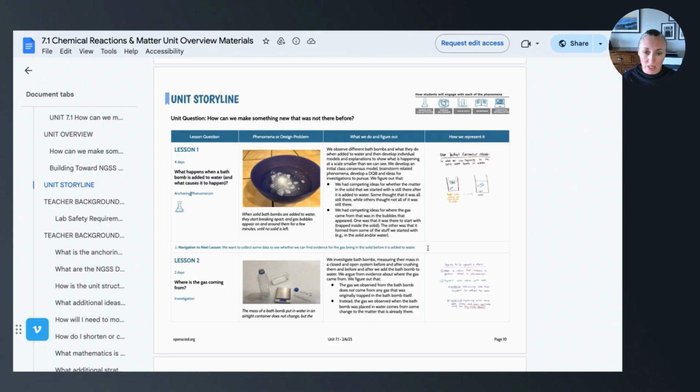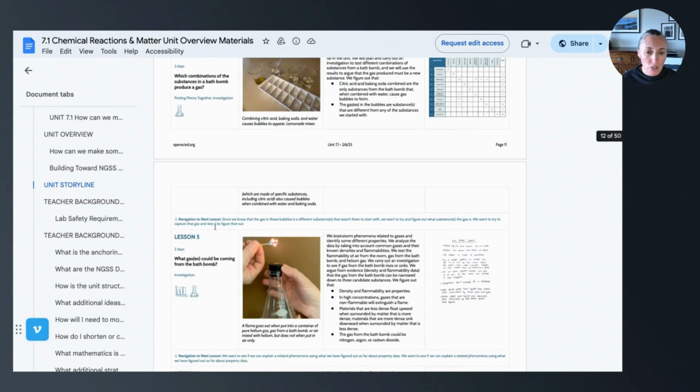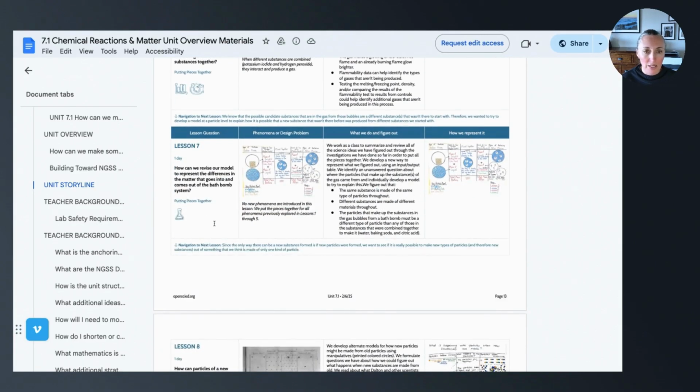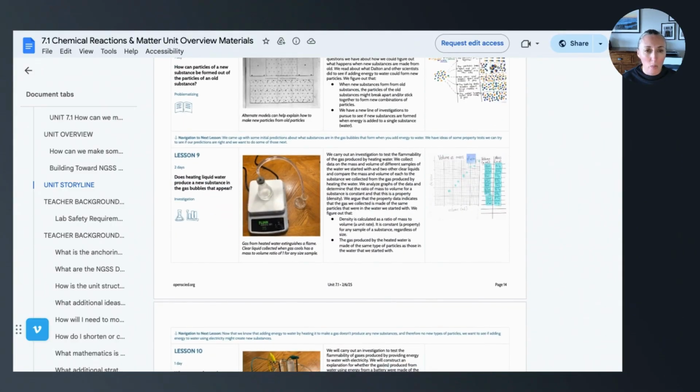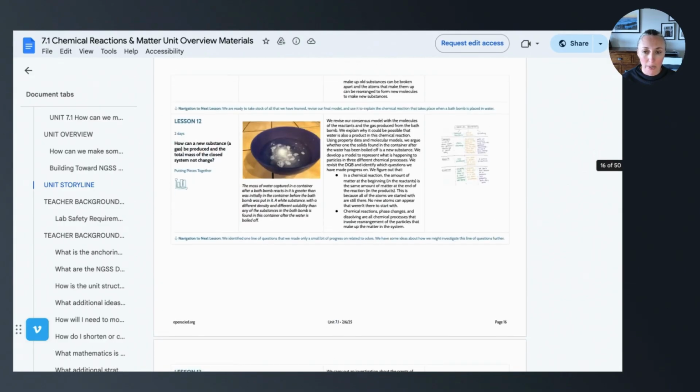It also shows the navigation, so how we're using the student questions and what we figured out in one lesson to motivate the move to the next question. So this unit storyline is really helpful. It's a great thing to read and make sense of, and will help you understand a little bit about what kind of materials you'll need for this unit as well.